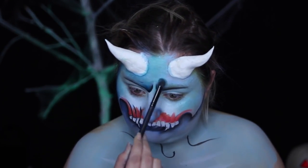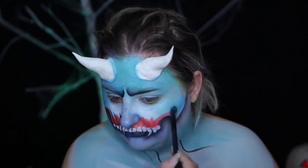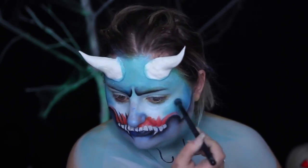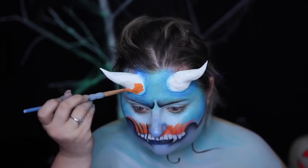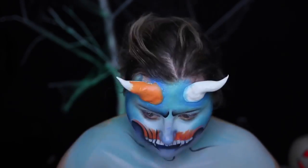Over the entire teal surface of my face, I blended a shadow color similar to the paint on top to make blending easier. Then I used a darker blue to shade the outer areas of the face. I painted each horn orange and lined the bottom in black to bring the lines up the horn.